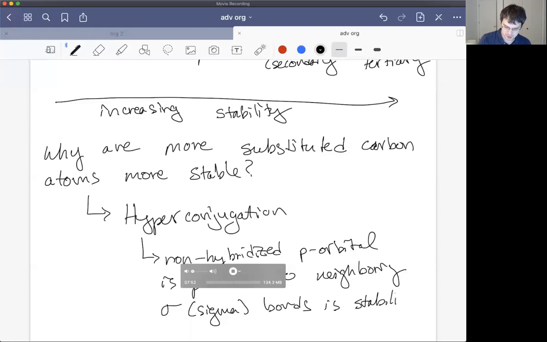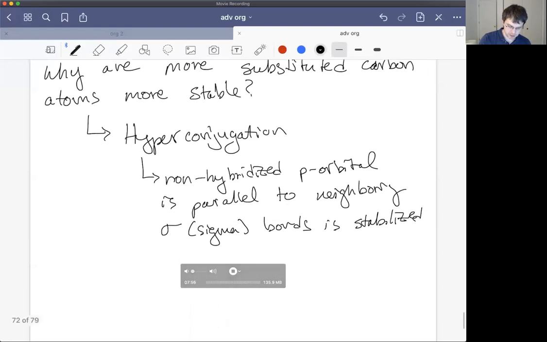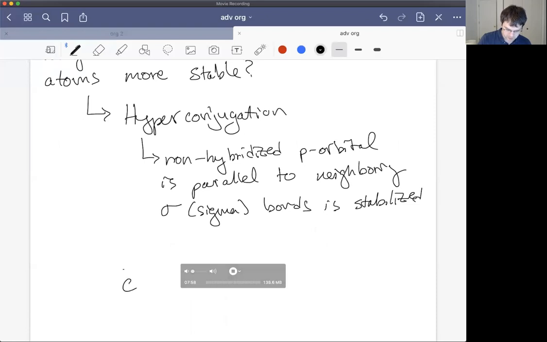Now, pictures are going to be much more valuable than words, so I'll get right into it. Let's say we have a carbon with a positive charge. I want to show that positive charge existing somewhere, so I'm going to put it in an unhybridized p orbital. Then we have some groups that form the other three things attached to that carbon. It's planar, it's sp2 hybridized. The positive charge sort of exists in the non-hybridized p orbital, but in reality, it's just a non-hybridized p orbital. It doesn't have electrons, so it's not like a positive charge is existing. Positive charge is the absence of things.